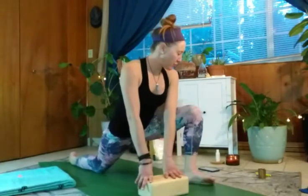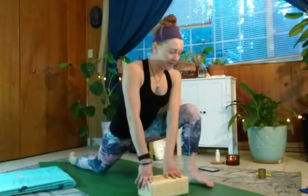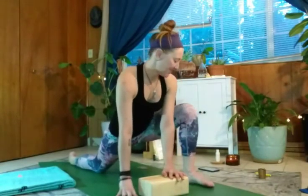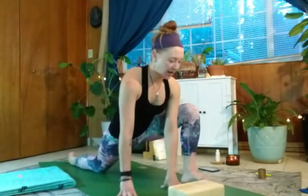All right, let's kind of shake it out a little bit here first. So just pushing and pulling that knee back into place, allowing the inside of the foot to lift up. If that causes any pain, please don't do that. All right, shake it out a little bit here. And if it feels good, just stay here for a moment and let the knee slowly start to fall out.